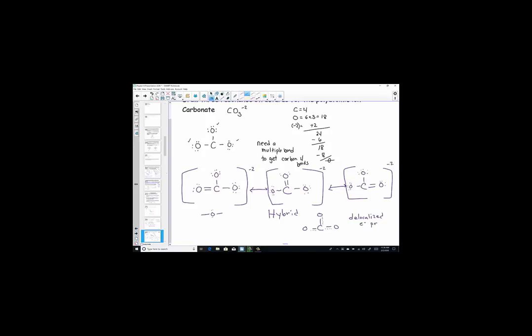Delocalized means it's not really spending time only between the carbon and the oxygen to the left. It's not really just spending time between the carbon and the oxygen on top or the carbon and the oxygen to the right, but it's spending time equally in all directions. Delocalized bond sharing. That's what resonance is all about, a delocalized sharing of electron pairs. With carbonate, we had 3 equal choices because the oxygens in all 3 directions provided 3 choices of where to go.